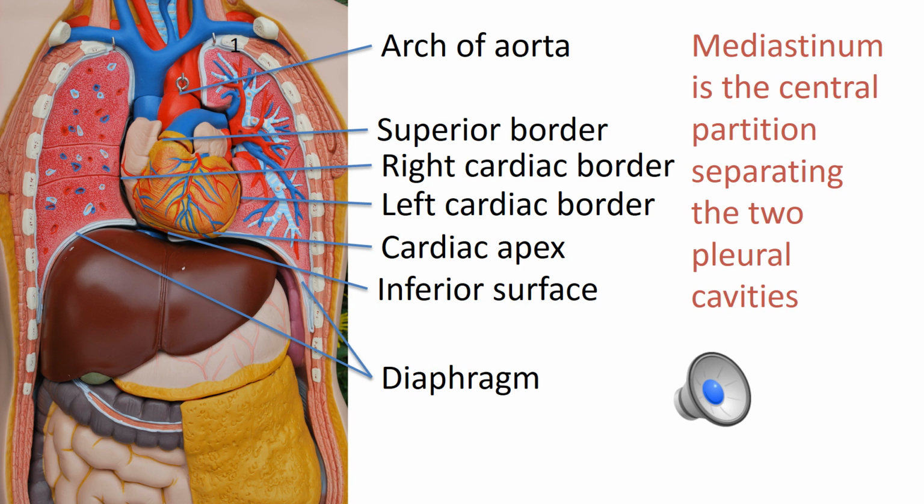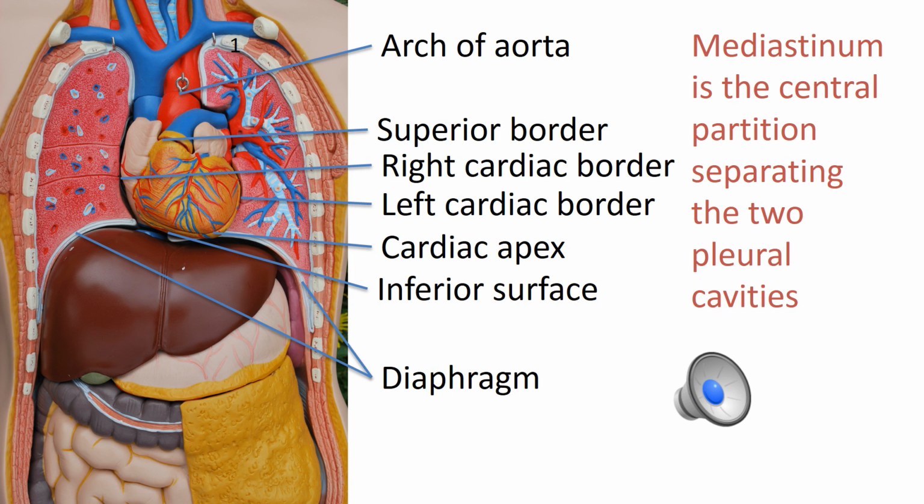Now, the pleural membranes are surrounding the lungs. So there's a separate pleural membrane surrounding each lung. So the lungs are in the pleural cavities. The lungs are underneath the pleural membranes. So this area, the mediastinum, is containing the heart and the major vessels. So we see the arch of the aorta, and just to the right of that we see the superior vena cava. So the heart and the major vessels are in this mediastinum.